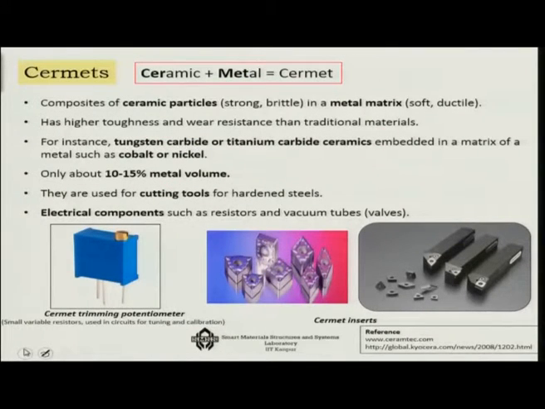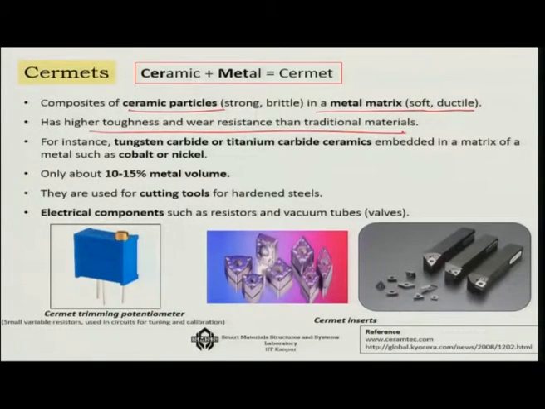There is one interesting ceramic matrix, I don't know whether we will call it composites or not, but cermet. So cermet is actually a composite of ceramic particles which are very strong and brittle, and that is kept in a metal matrix like soft and ductile metal matrix. It has higher stiffness, toughness and wear resistance than the traditional materials.